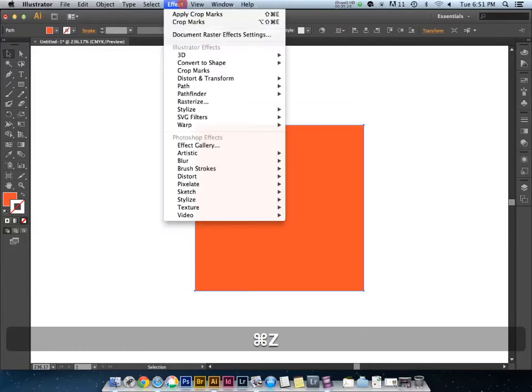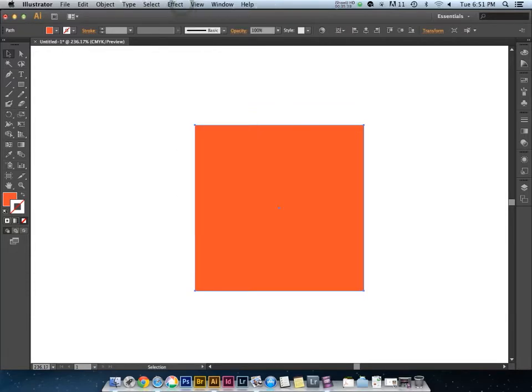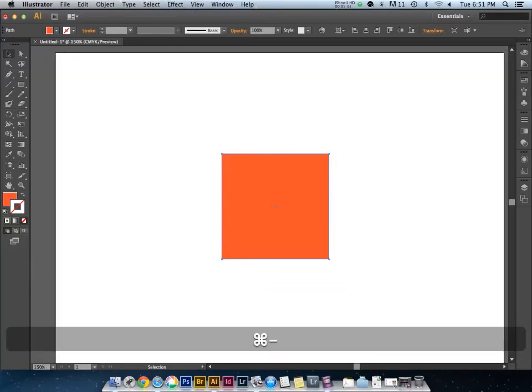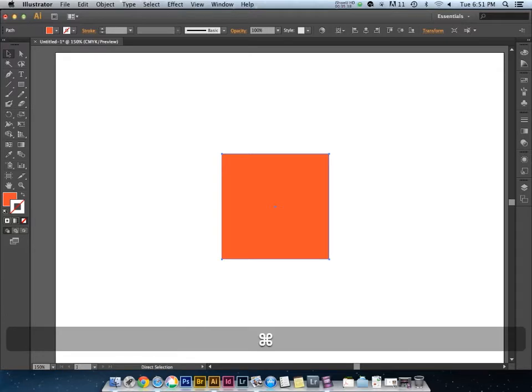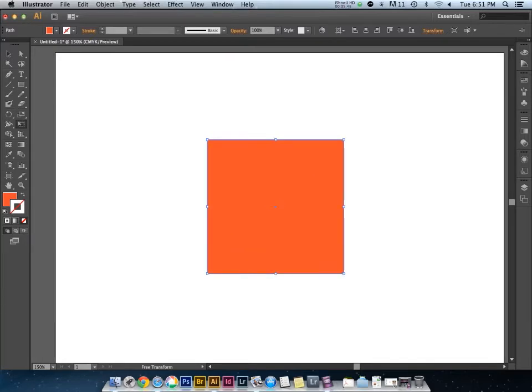So that's what that does. Wait, why would you do that? Well, a lot of times you might be working on an artboard like this, and let me show you here. I'm going to copy, paste in back, and create a duplicate of this object behind it and make it bigger.